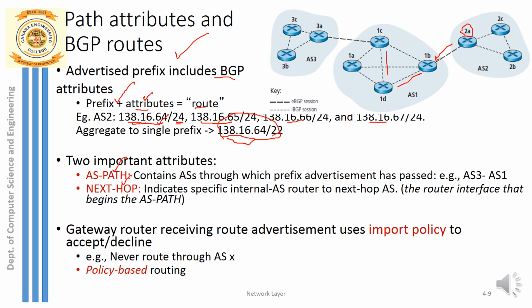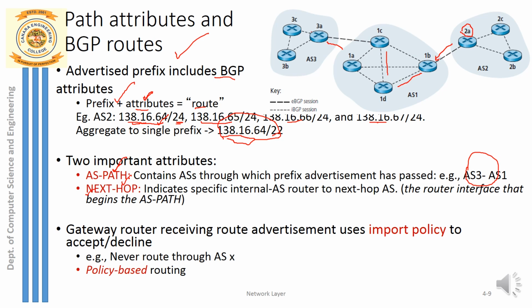The next information that is shared is attributes. I said AS path. So what is the AS path here? In order to redirect the packets, the path is AS2 to AS1, or else if I have to redirect the packets from AS3 to AS1, the path would be AS3 to AS1. So this is a simple path. And one more attribute included is next hop. So what is next hop here? It is the first router that you use to redirect the packets. What is the meaning of first router? For example, I have a subnet here.